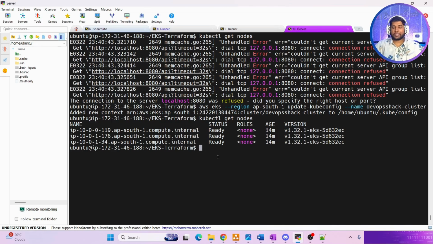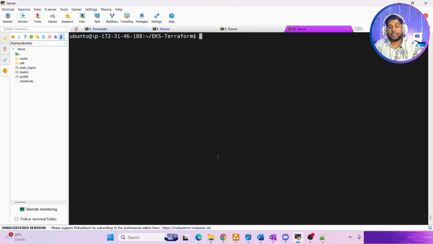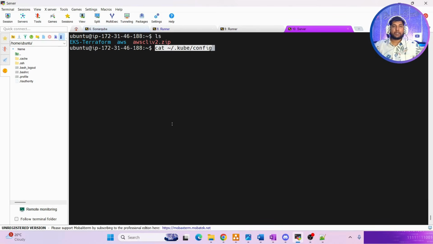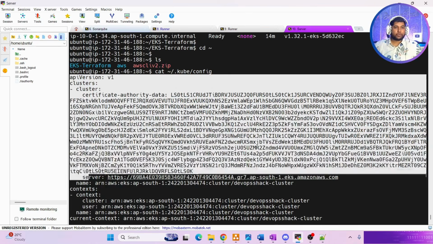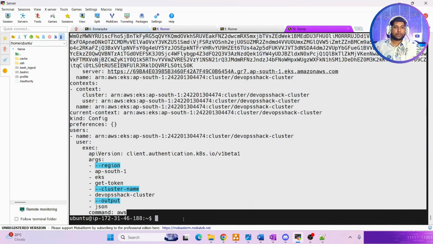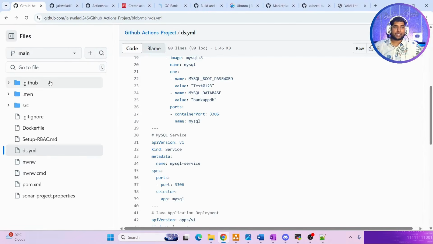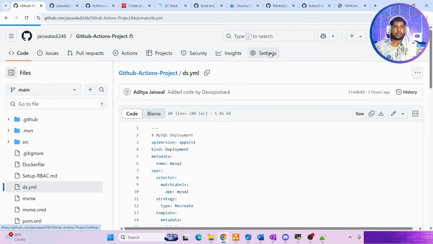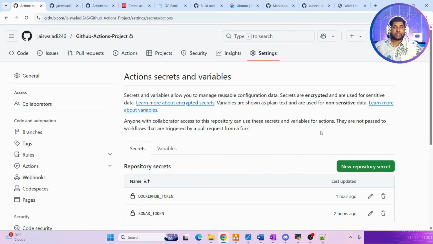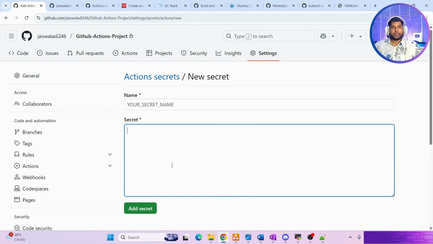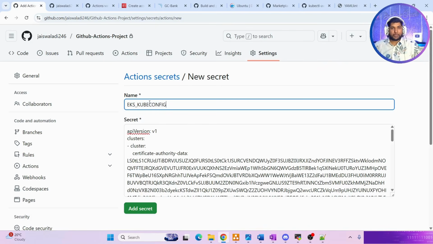Next thing we need to do, as I have told you previously also, kubeconfig is a file which contains complete information about the cluster, plus it can also be used for authentication with the cluster. So basically, on this location there is a kubeconfig file. If I click enter, you should be able to see the file. So what we are going to do now is copy this whole thing, and create a secret inside our GitHub Actions. So I can go to settings, secrets and actions, click on this. In secrets you have to add this. Let me add this first.